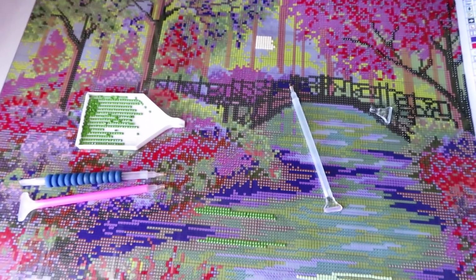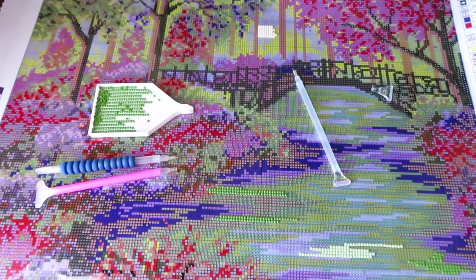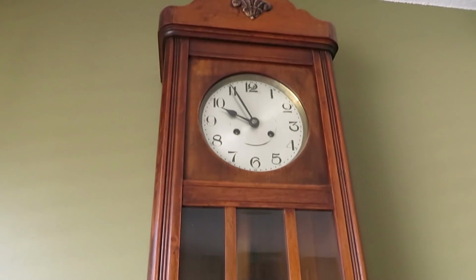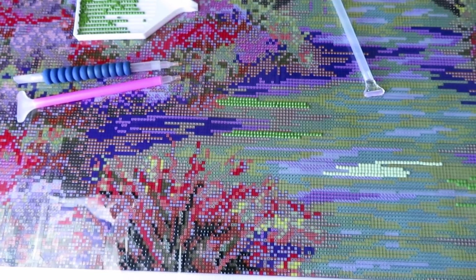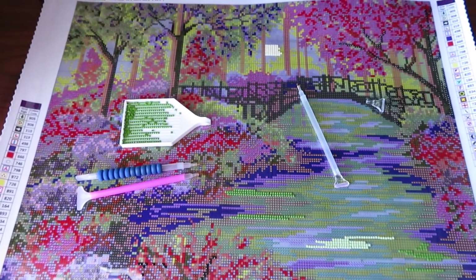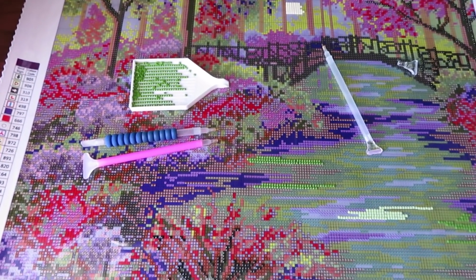But first, guys, I want to ask you, if I record my videos in here, you can hear my clock ticking. Tick tock, tick tock. And this clock is, I don't know, maybe 150 years old. It's a very old one, and if it bothers you, I will pause the time so it stays quiet. So just tell me in the comments if it bothers you or not, and I will stop the clock when I record my videos next time.